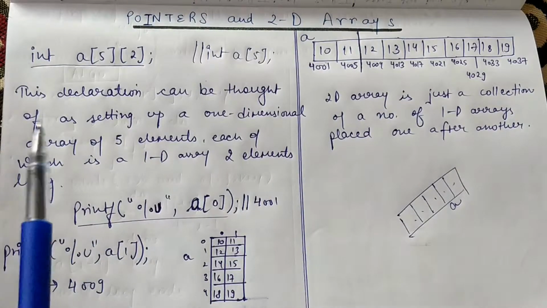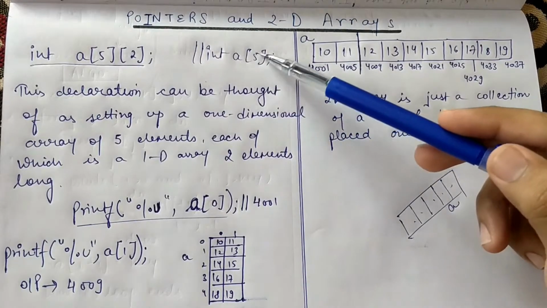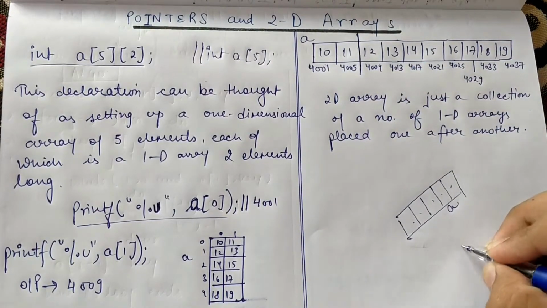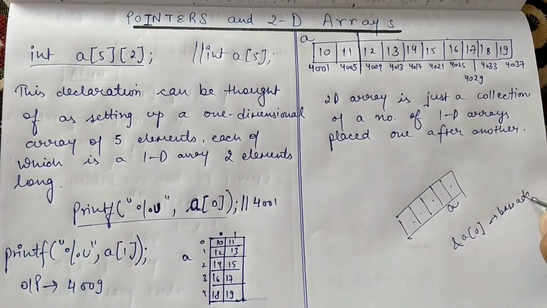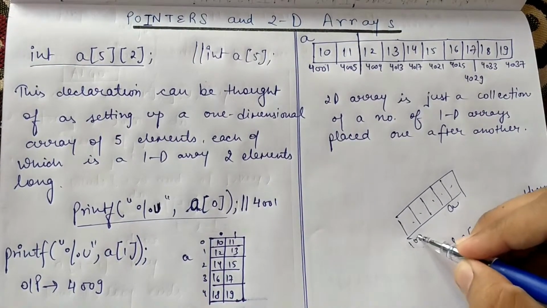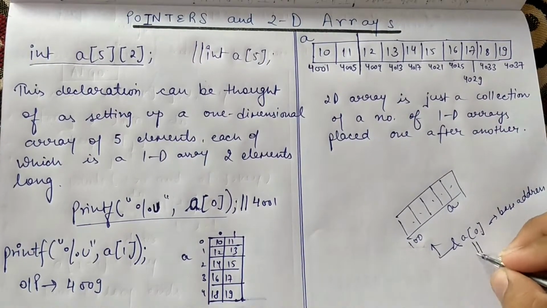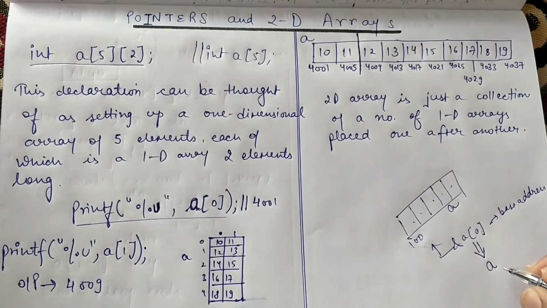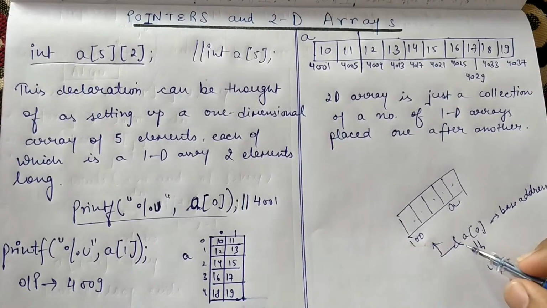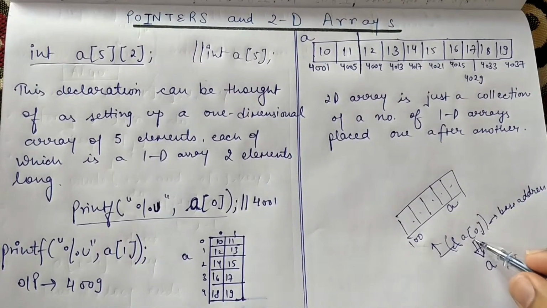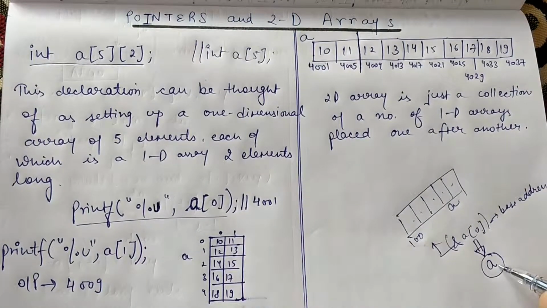Now when I had a 1D array, suppose this array int a[5], and I used to say &a[0], that means the base address of this array. Suppose the base address of this array is 100, so it means 100, and I can write it as simply a. When I write simply a, it also means the same. So the address of a[0] is equivalent to the variable a, which is the array name. It also represents the base address.